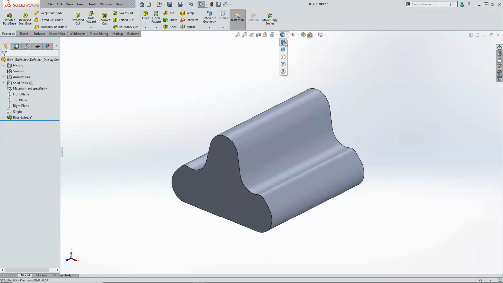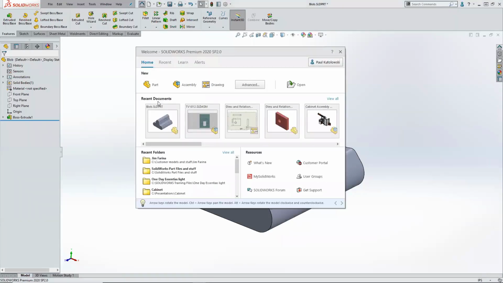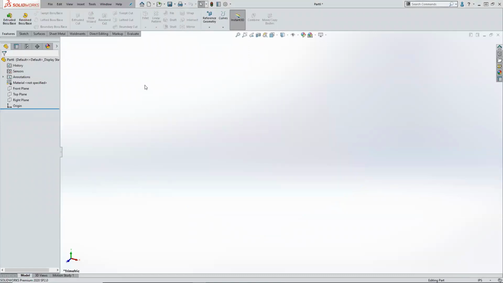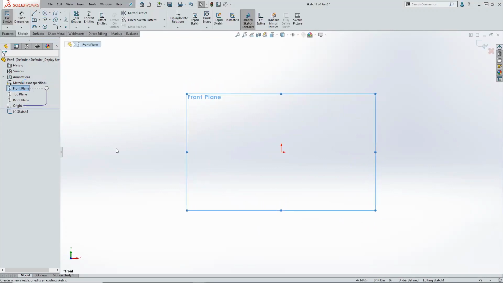And you'll notice that even with shaded with edges turned on, there are no individual lines that are running back like this. But it is a cosmetic tool that you can use to show off your part. Before I get into the reverse engineering, there's one other thing I want to show about other spline controls. And so let's talk about those right now.